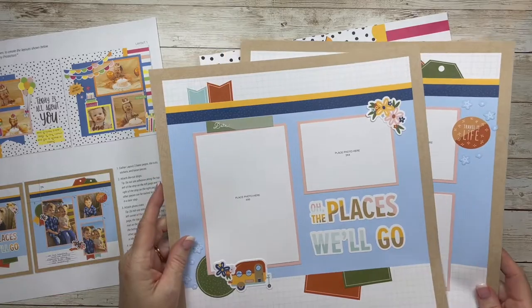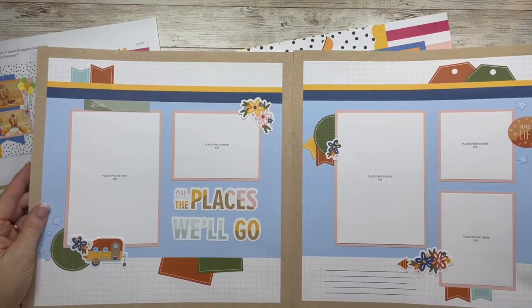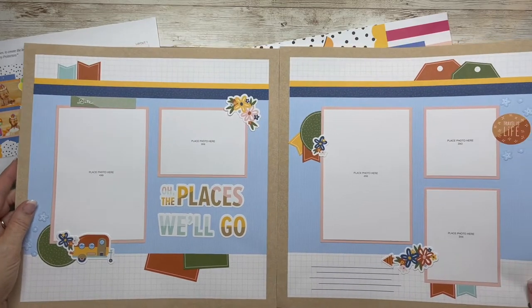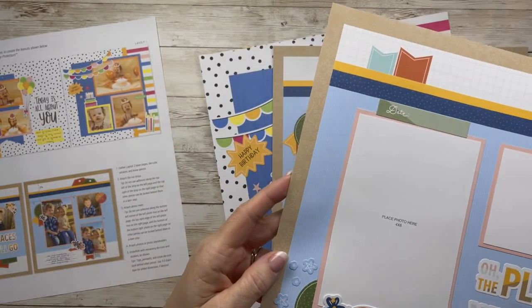My husband's gonna love this one when he sees it. He's going to be thinking of all the pictures that we could put on it. I may end up using some flip-flops on this one. So there's the two pages. Give you a closer little look.